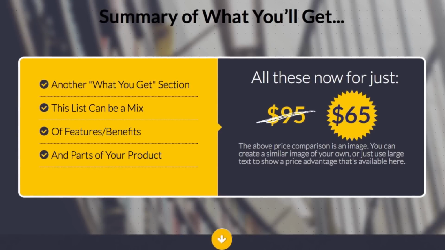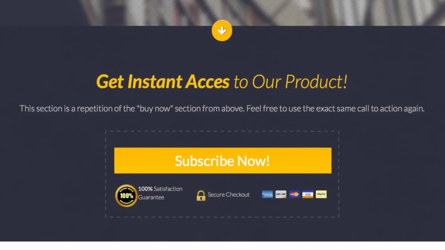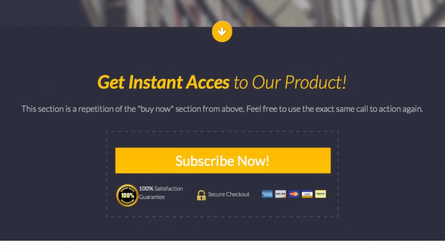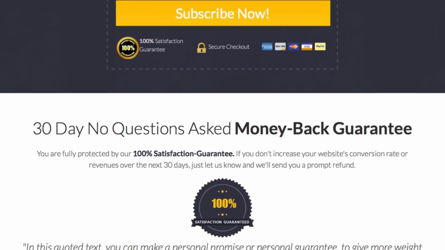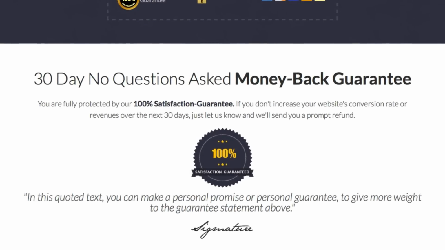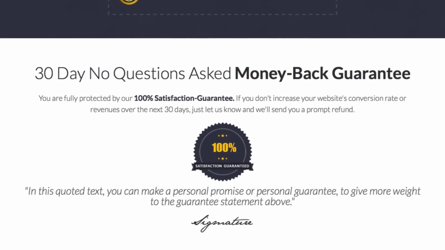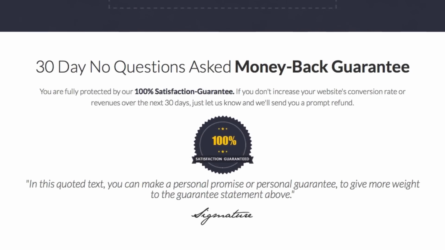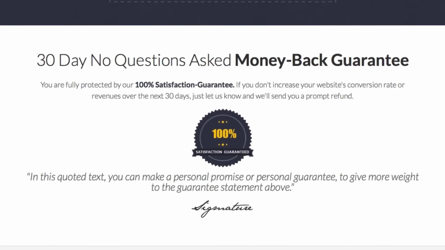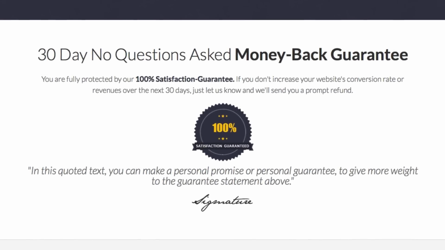And then we have the purchase section again, which can be unchanged, just the same thing. Hey, I've told you all this other stuff, now buy it. And then after that, we have a money back guarantee. So if you have a guarantee like that, here's a good place to state it. This is again addressing an objection. It's kind of risk reversal, right? You're afraid that maybe you'll be wasting your money. Well, you can get your money back.